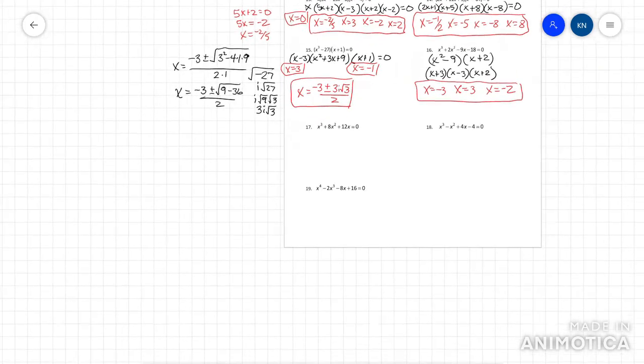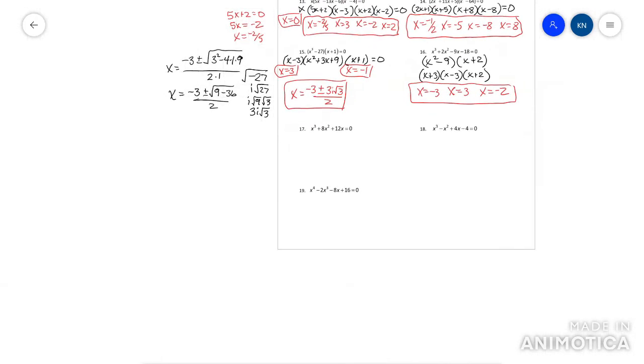Okay, 3 more. This next one, 17, is a GCF. They all have the letter x, so you have to take it out. So just take one x away from everything. Now it's x squared plus 8x plus 12. And so now you should be like, okay, well, I still have a trinomial. You can factor that further. So that's going to be x plus 6, x plus 2. And then this is fully factored, and you're ready to set these equal to 0 and go get answers. So 0, negative 6, and negative 2.